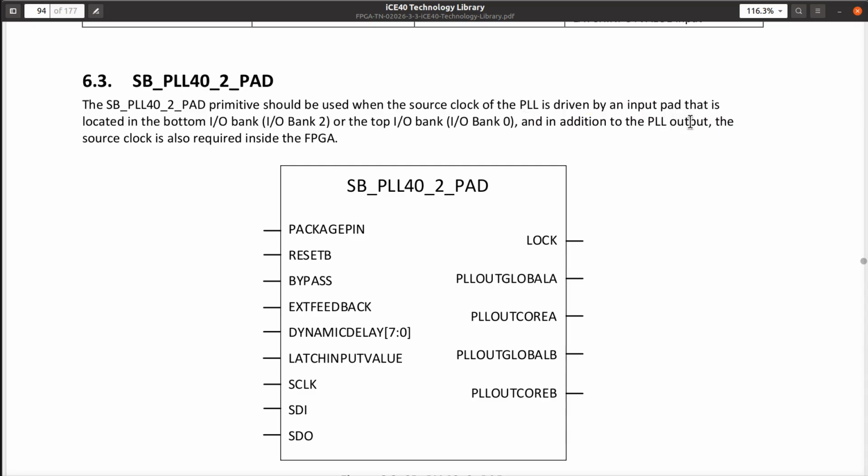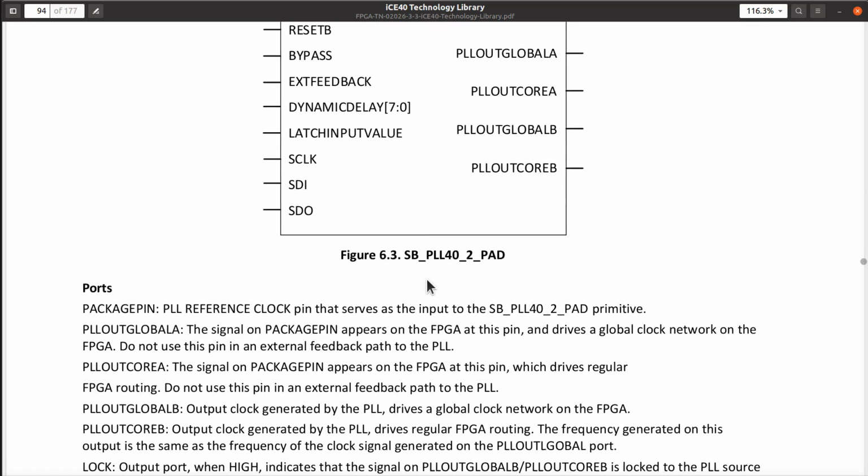And in addition to the PLL output, the source clock is also required. In other words, if I wanted the 25 megahertz that I have hooked up to my FPGA, in addition to the PLL generated frequency, I could use this. And this gets you around that problem that it talked about earlier. If you're using the pin to run the PLL, you can't steal the signal off the pin and still use it. Well, if you use this, you can, because the PLL will propagate it out for you, okay? So you can take the raw input frequency as well as the output of the PLL. That's what that one's for, okay?